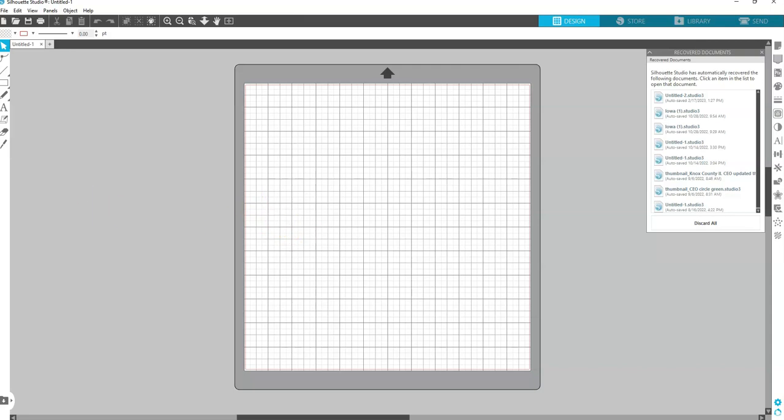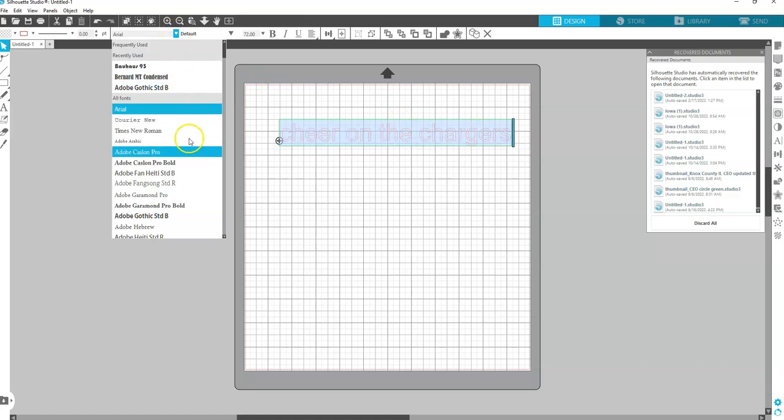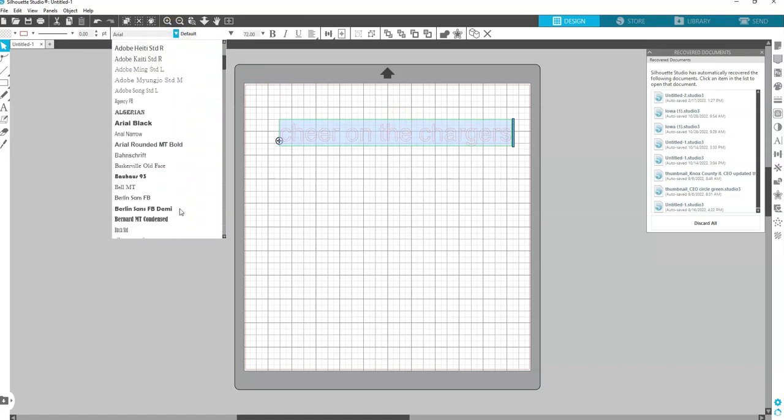To add text, click the A on the left side of the screen. Then click anywhere on your grid to type out your letters or words. To change the font style, highlight your words and change from the drop-down toolbar at the top just like you would in a Word document.